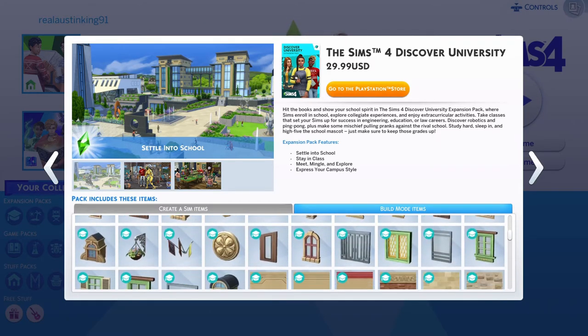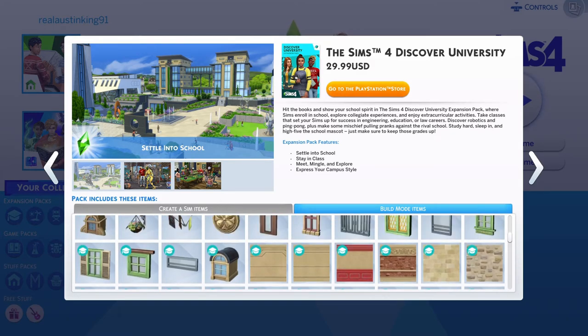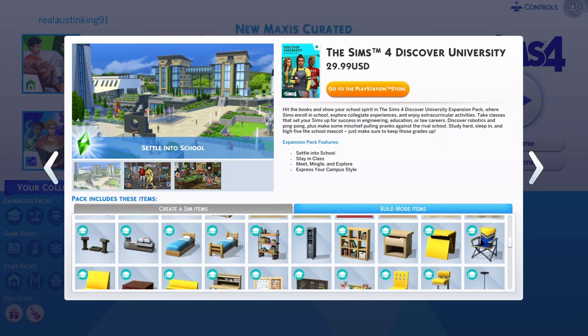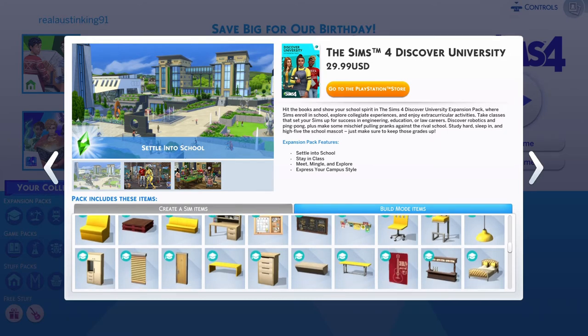I'm gonna go through each. No. All right. I like the beds. I like that black shelf in between the two beige shelves. I like that one. I like the lawn chair. The end table's okay. The stool, the rolling chair is okay.